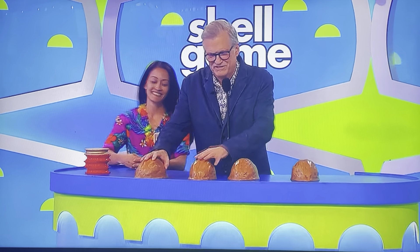We have four shells here. She says she remembers this game as a child, but she doesn't remember how it's played. One of the shells has a rubber ball in it — you can't even hear it when I shake them around. Your job is to pick out where the ball is, and if you can do that, you win that trip to the Virgin Islands.